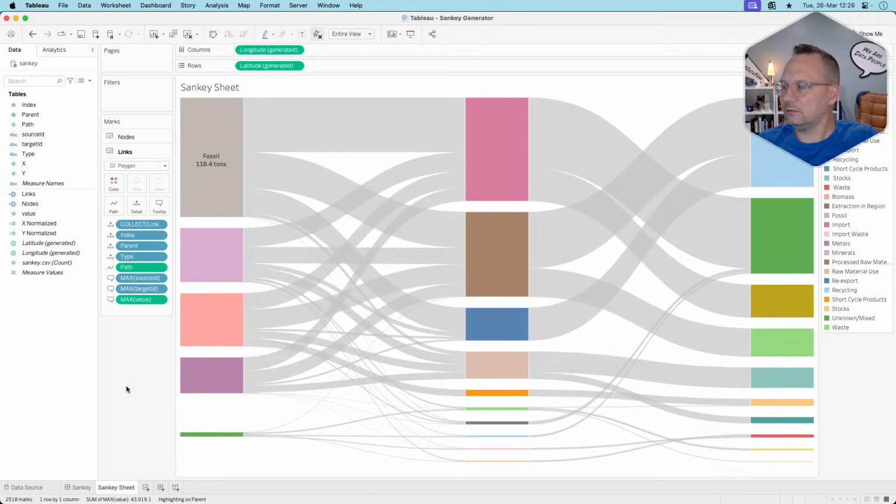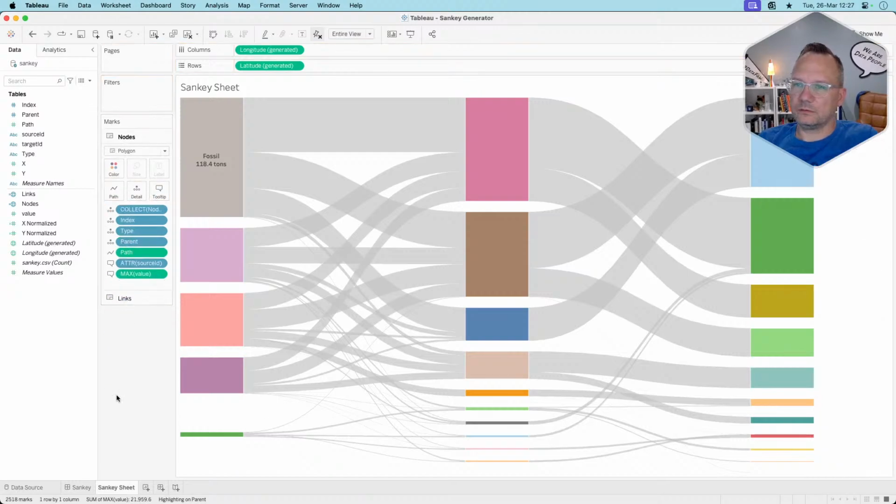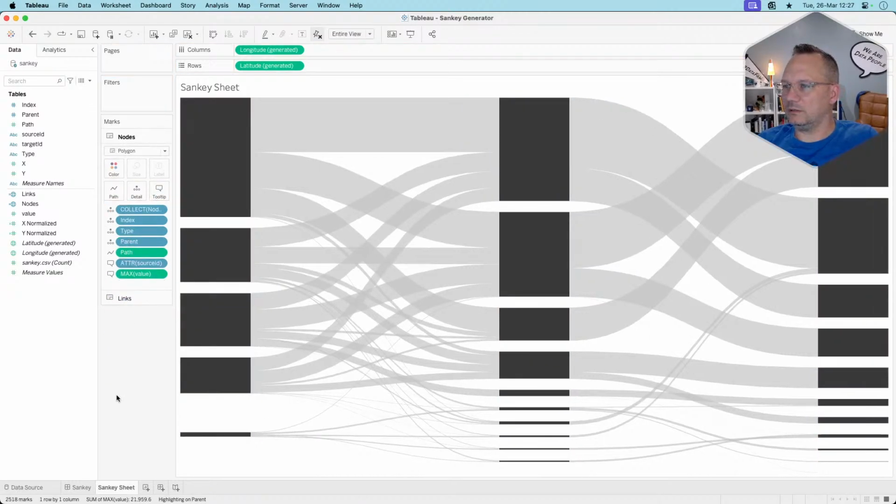And trying to think if there's a better way to do this, because I don't want color for all of these, right? I want to just have color for this one, but I don't think I'm going to be able to do that. So let's take color off. And then, yeah, let's do that.